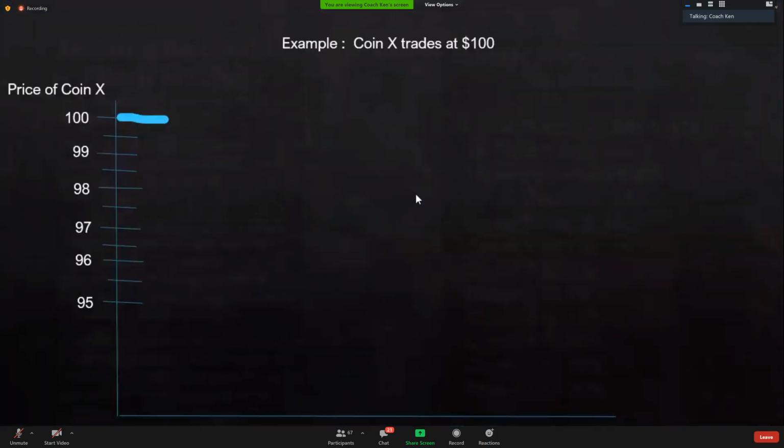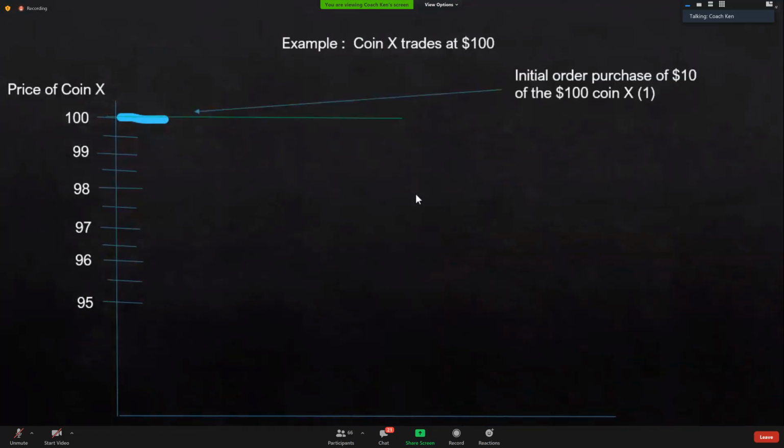Okay, here we go. Okay, the $100 price point. We're buying $10 worth of this particular coin. Let's call it Bitcoin or whatever coin we want to call it. If the price goes up right away, we're going to profit at 101.3. Let's say it goes up to 101.3. The bot is alerted that it's going to sell, but it's not going to sell until the take profit retracement of 0.3 occurs. When that happens, it's going to automatically close that position. So that's the first scenario.